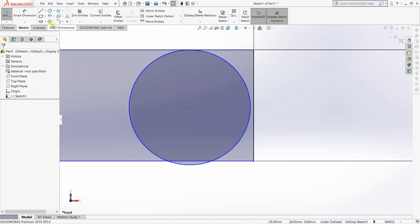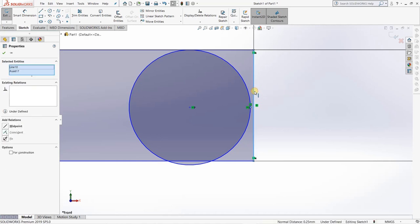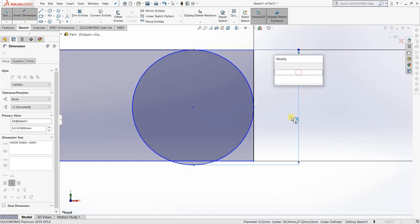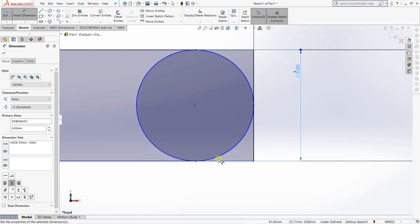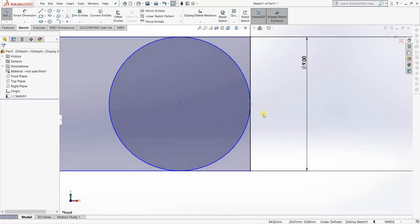Okay, now we will give constraint. We have placed a point here. Okay, so we can select the point and the line and give coincident constraint. Okay, and now we will give the diameter. This is 9. So it should work now.